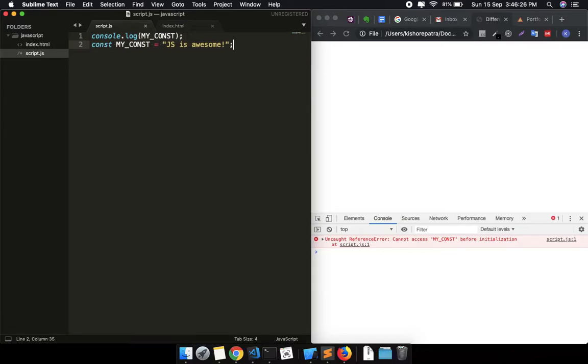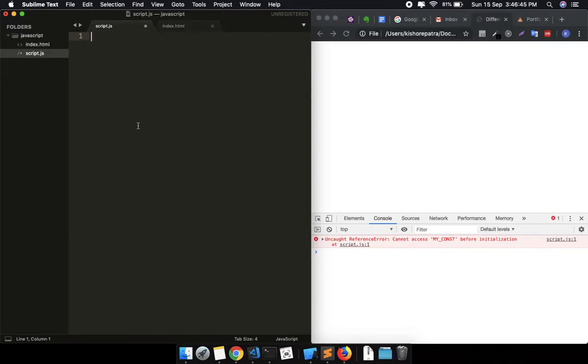So this is the major difference: for var, variable declaration is hoisted, not initialization, but for const, declaration and initialization both are not hoisted.